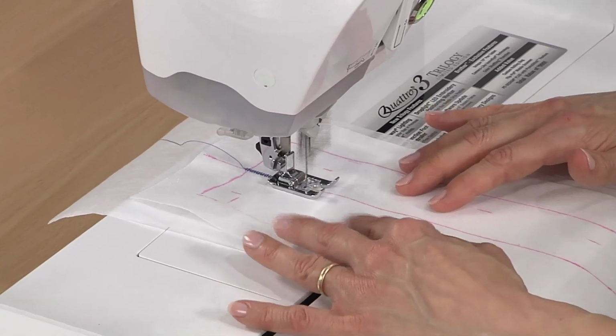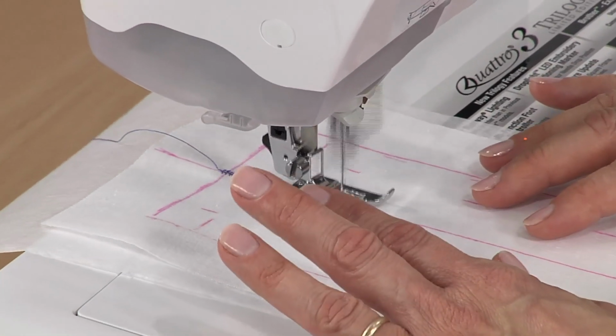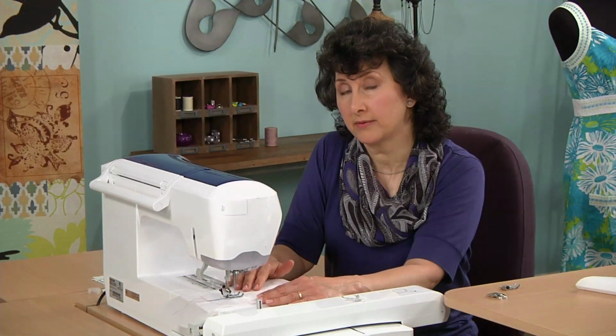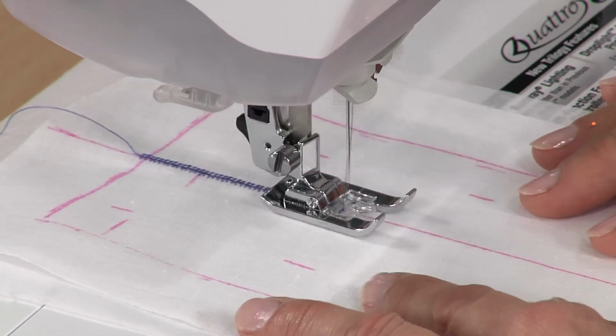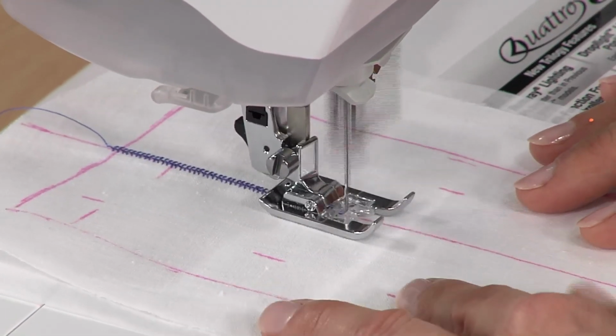Decorative stitching I find very relaxing. The machine that I'm using actually slows the speed down for you, so when you're doing decorative stitching, you won't sew too fast and maybe distort those stitches. So if you don't have that feature, you may want to make note of that and make sure you slow your speed down a little bit.